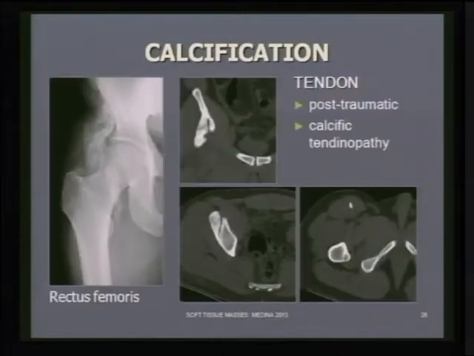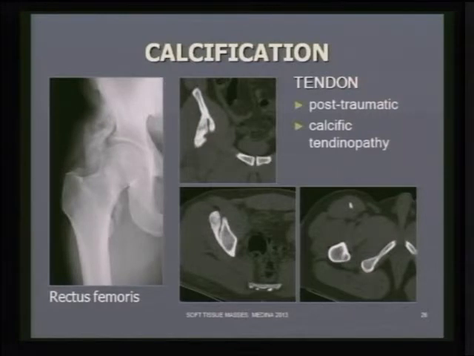Within tendons, we have seen cases of poorly defined, fairly minimal calcification within tendons, sometimes associated with bone erosion. And these can, again, have fairly alarming features on MR. But we have to remember that calcific tendinopathy is a condition which can produce those features. We've seen it most commonly presenting to the sarcoma service in the insertion of gluteus maximus into the posterior thigh. And it's important just to remember the possibility of that diagnosis and to confirm the diagnosis with CT.